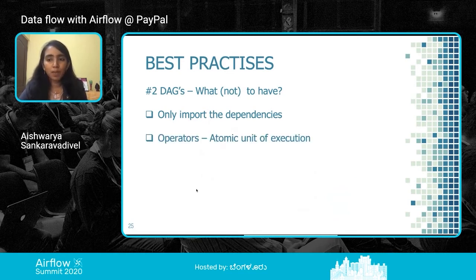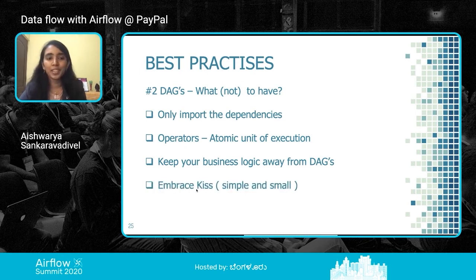The next thing is, it's always better to use operators for any additional activities that you want to do. And with respect to DAGs, just like how I was talking about importing your dependencies, it is always the best practice to keep your business logic away from DAGs. Whatever you want to do, handle it as part of your script or callable, and the DAG is just more like a workflow definition. While it gives you all the flexibility to do it, it's always a best practice to not do it.